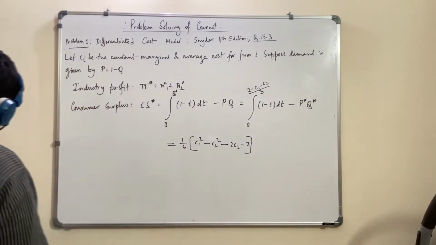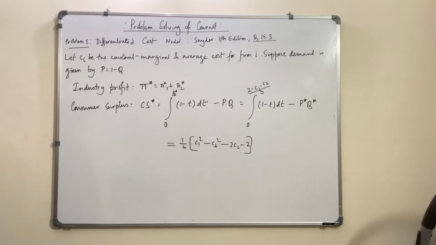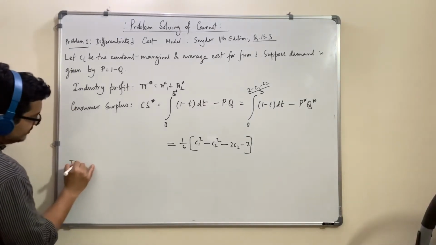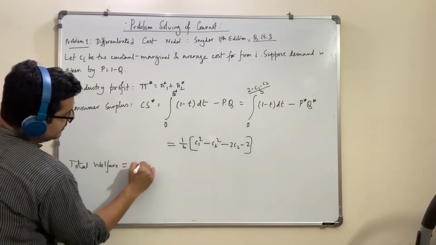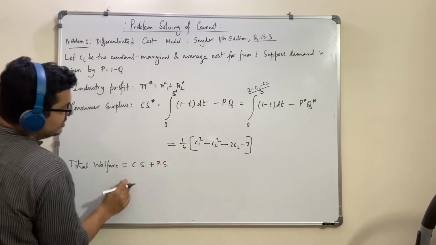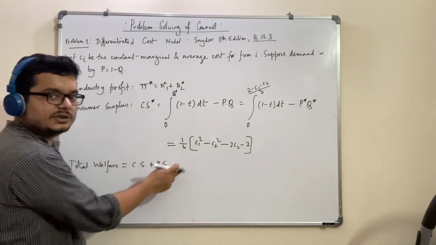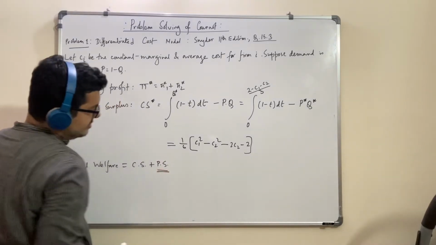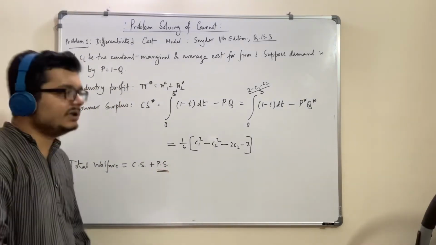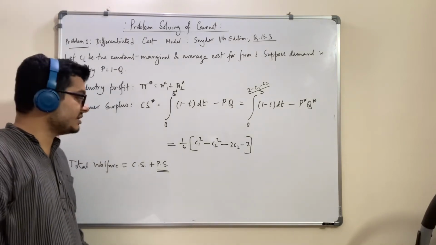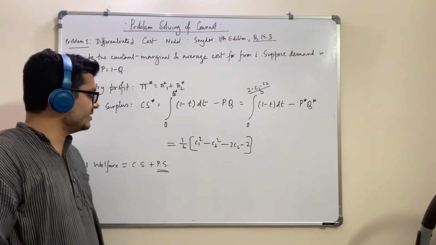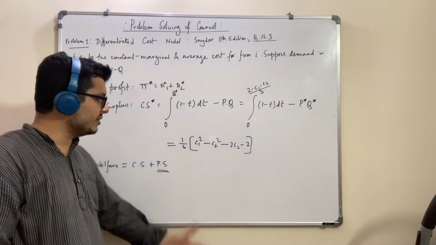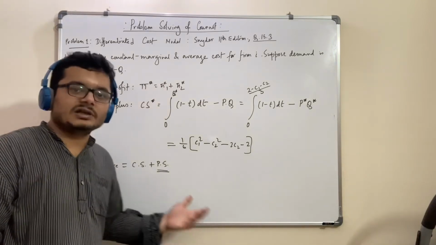Then comes, I think, the total welfare. Okay, so total welfare here is obviously consumer surplus and producer surplus. So you have your consumer surplus here. What you need is the producer surplus. So how to get that? Remember, here you don't have the supply curve, because apart from perfect competition, no market actually comes with the supply curve, right? Neither monopoly nor oligopoly. So you have to calculate it in a different way, right?